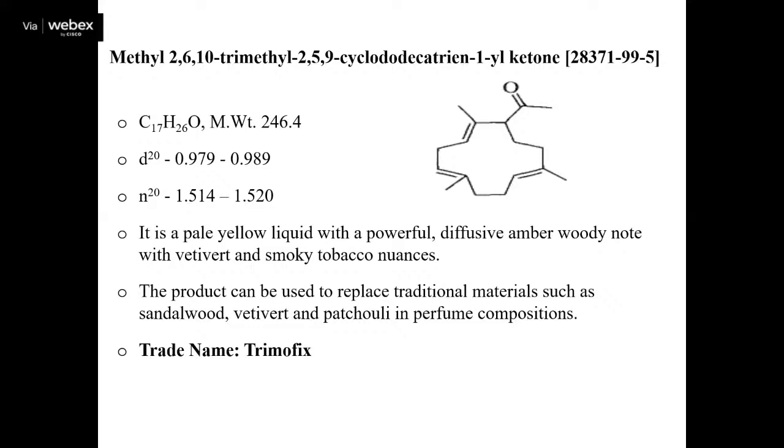And it is also similar in appearance. It is a pale yellow liquid with a powerful diffusive amber woody note, with vetiver and smoky nuances also there. This product can be used to replace traditional materials such as sandalwood, vetiver, and patchouli. So you can see the extent to which price can vary. I do not know the exact price, but at most it may be 4,000, 5,000 rupees per kg.